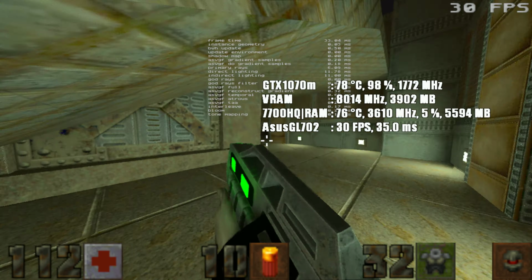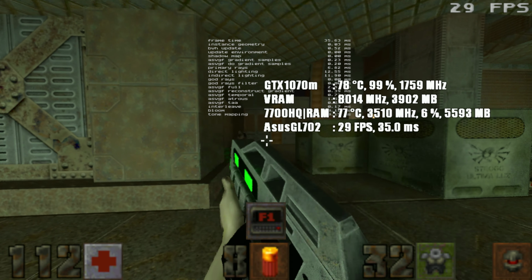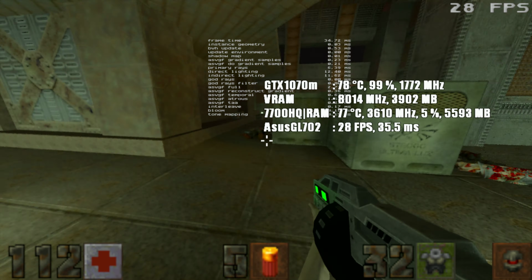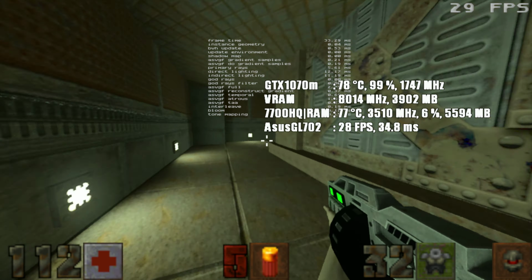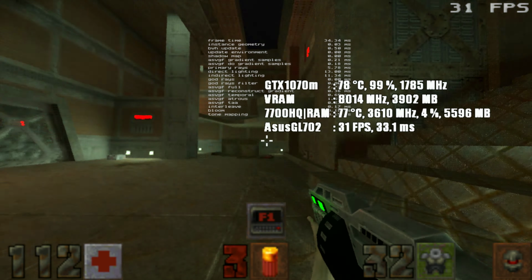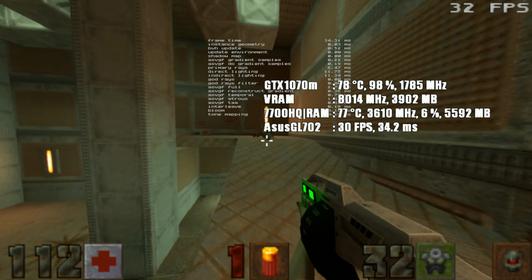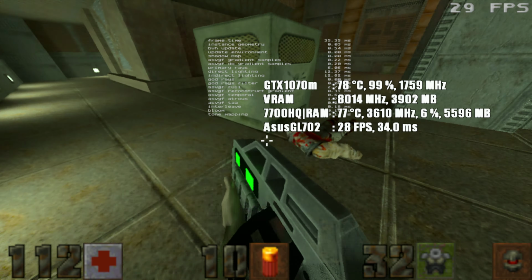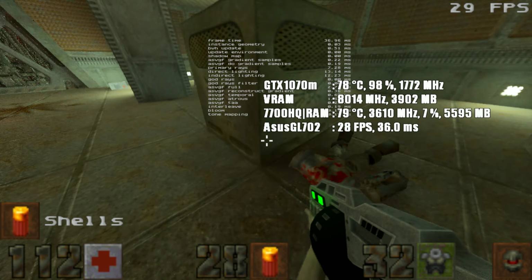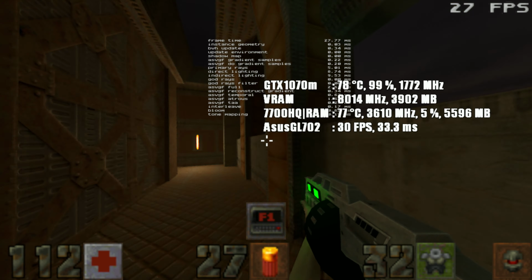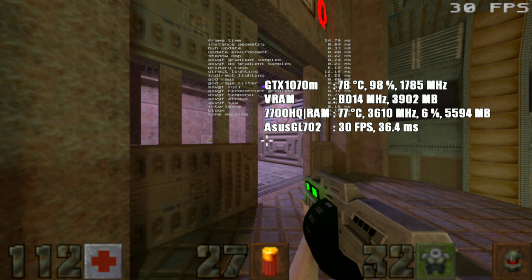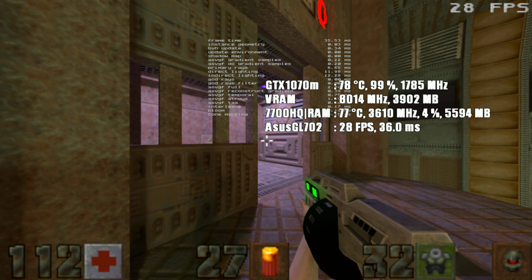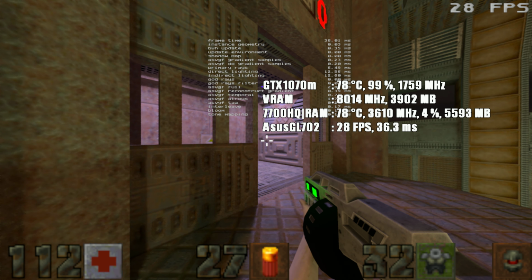30 FPS for some old school gamers that remember Quake. 30 FPS at 720p, it's going to be playable. I remember 1024 by 768 pixels at 60 FPS with my Voodoo 3 2000. Not the 60 FPS, I believe it was 90 FPS. In Quake 3 I got like 49, 50 FPS with Voodoo 3 2000. Here we go. I would say, guys, we're going to be averaging probably 31 FPS average. Let's go ahead and have a look.